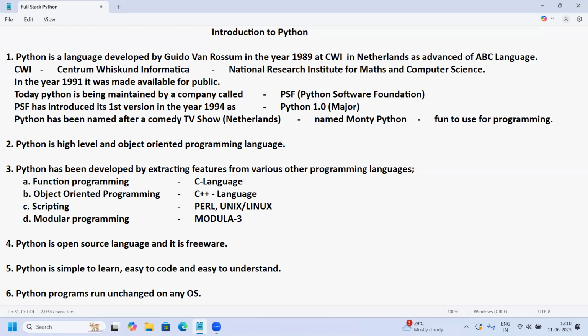That is what I mean. Python programs run unchanged on any OS.